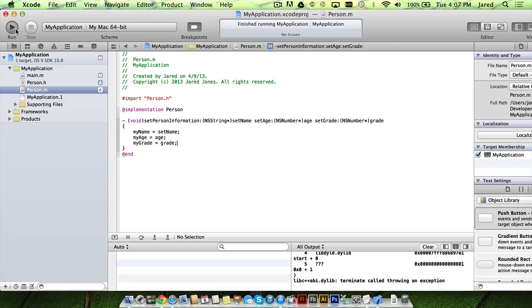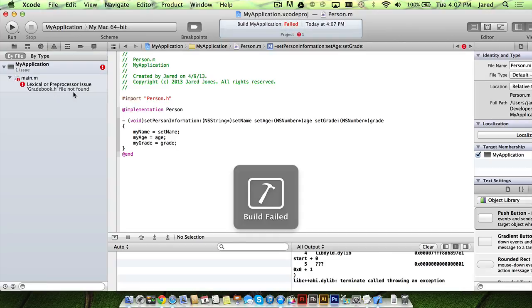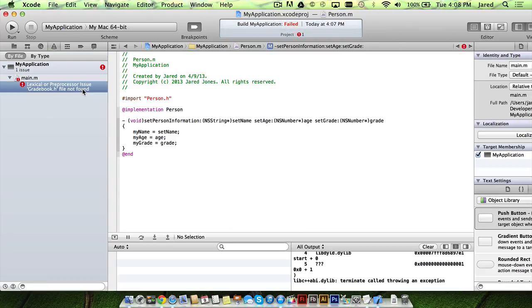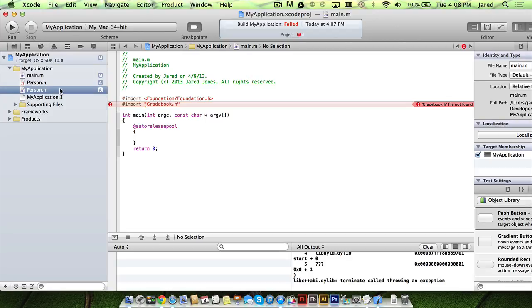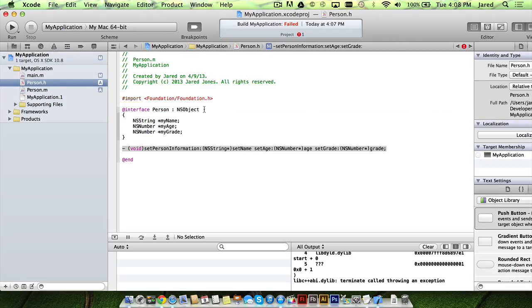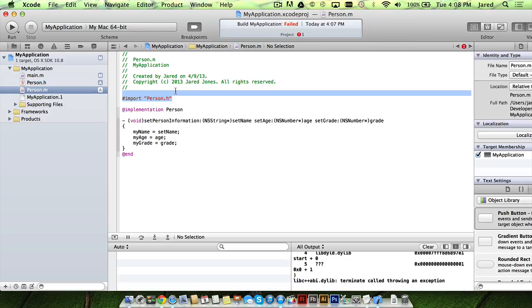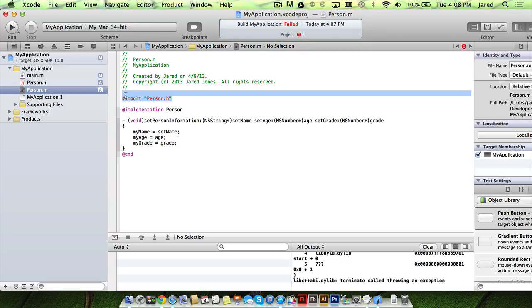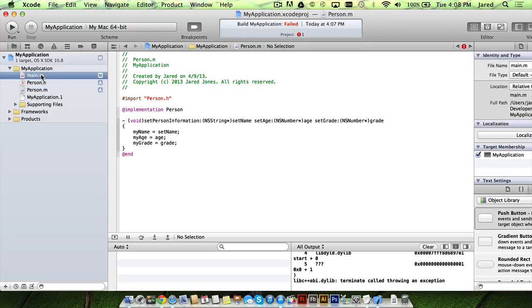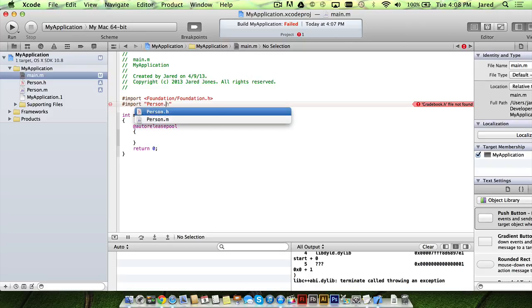If you run this, you'll notice something. It fails, and it says file not found, gradebook.h. This is because I was playing around with something. Give me one second, I'll show you why I did that. Click this file button so you go back to your file. You won't have this error. Let me just fix this real quick. I was playing with something off recording, so you probably won't even have that in there. Give me a sec.